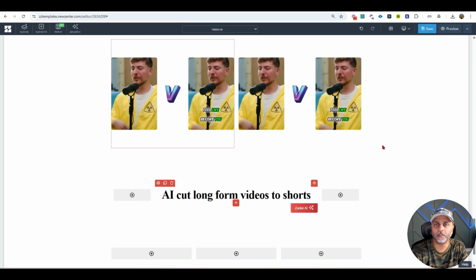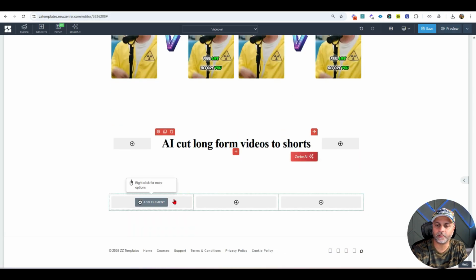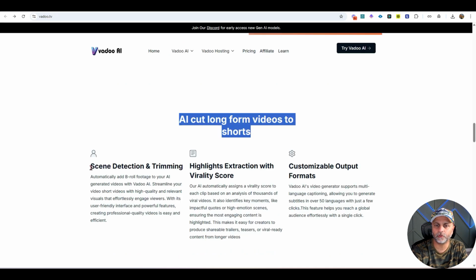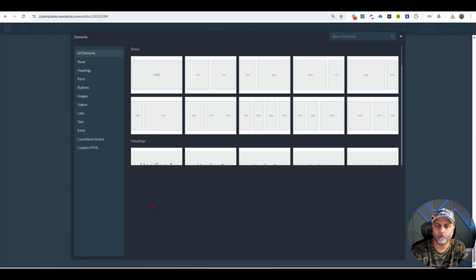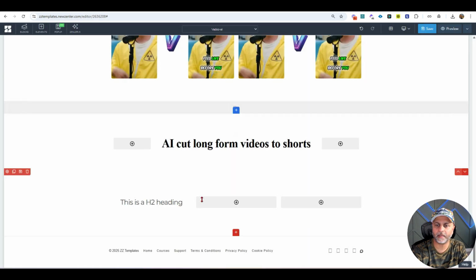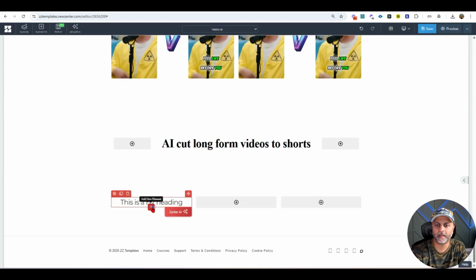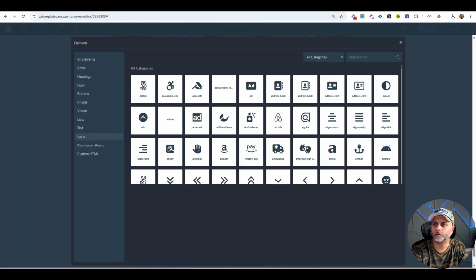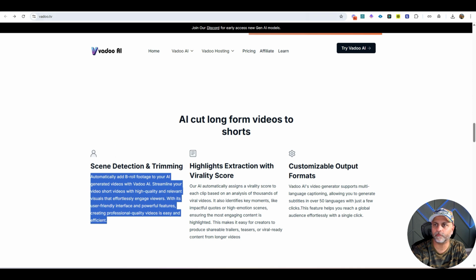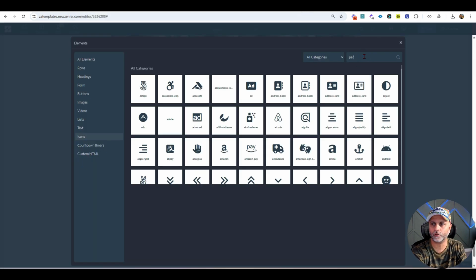I'm going to do the 33 layout in this one, and then next what we're going to do is add some of this text here into our Zenler school. So I'll go here, let's go to add a heading 2, and then under that heading we're going to add a text element, and then I also want to add an icon element. So the first icon is the icon of a person, so I'm just going to search for person.